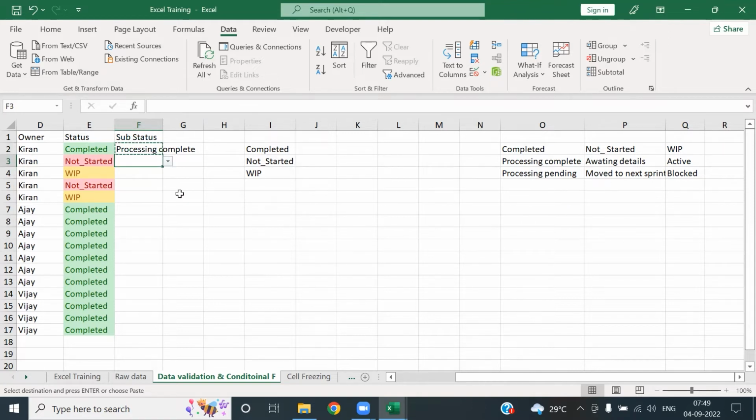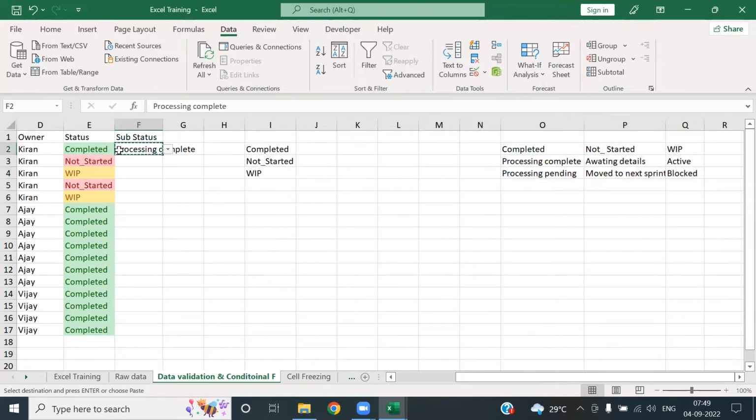The first one that we learned was a very basic validation. It is basically hard coded values that we are seeing. However, this second validation is a dynamic one. It is a combination of name range with validation. So what we did is we first created the name ranges with these values: completed, not started, WIP.